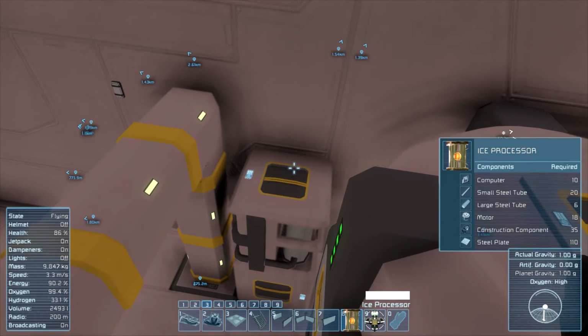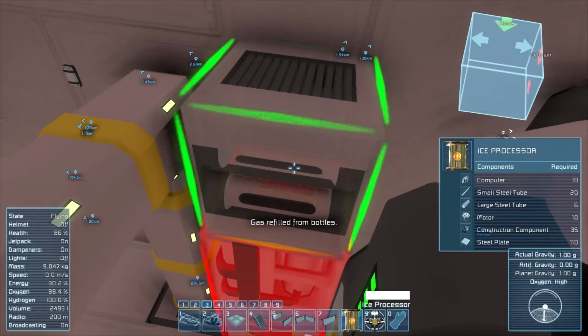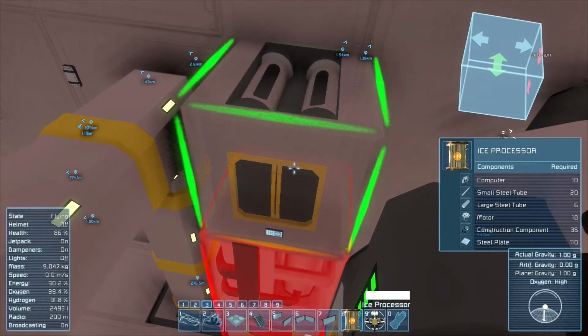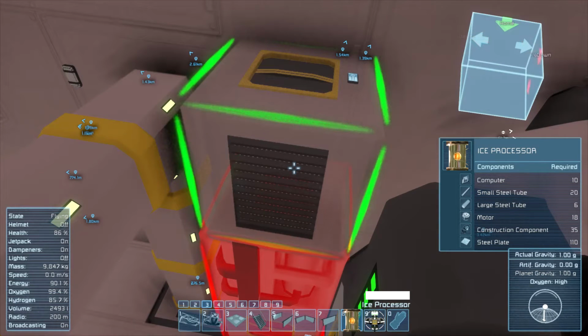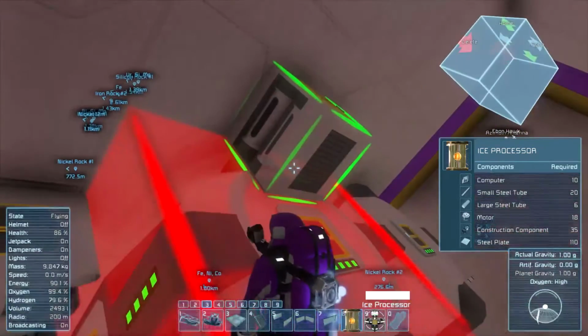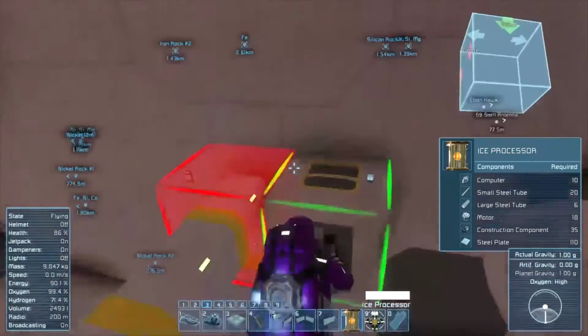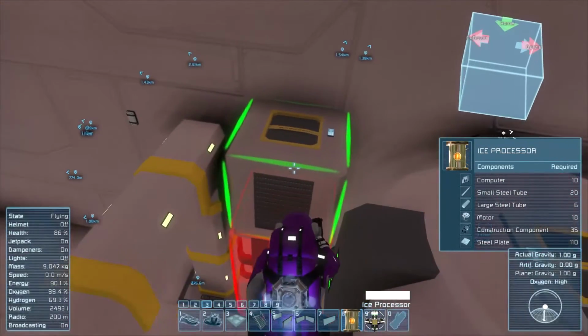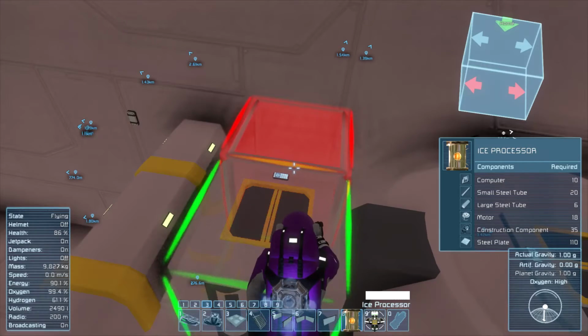I think this is all I need to put on. Ice processor. That's it? That's what it looks like? I guess. I think. Got a connection on top and bottom, so that's what we're going to do here. Maybe turn it a little, because that looks cool. Alrighty.